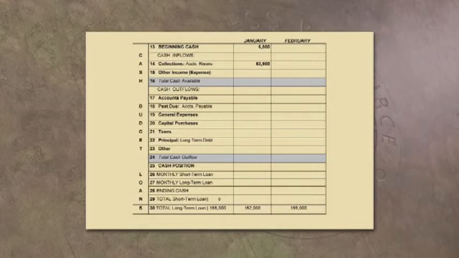Think of this as your checkbook. Your checkbook works the same way. What you end one month with, you begin the next month, okay? And you can see, by the way, I'm starting to make a few connections here, that on line 13, beginning cash, this is next year, right? Line 13, January. What's his beginning cash? We've got it marked in for you. So that's where the connection happens.